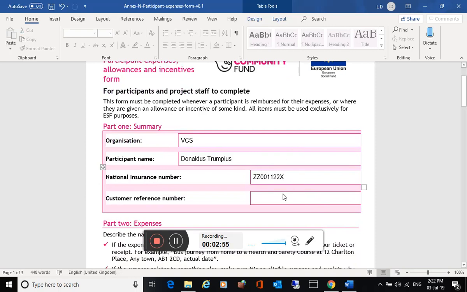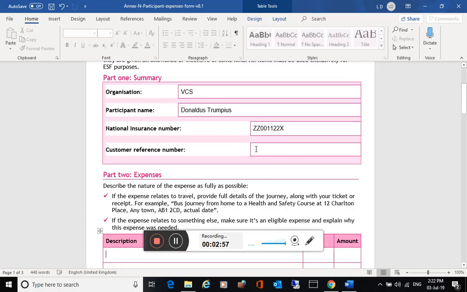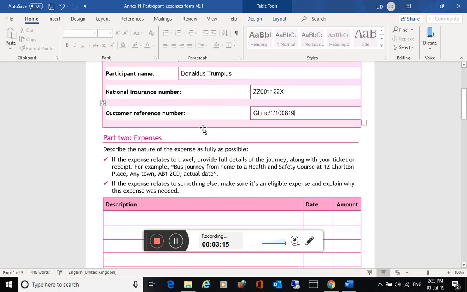That's there, and the customer reference number is the G-Link number. Everybody will have a G-Link number. Okay, so it's G-Link 00819, and that will always come back to refer. These two are unique identifiers for the project, and always refer back to this man here.